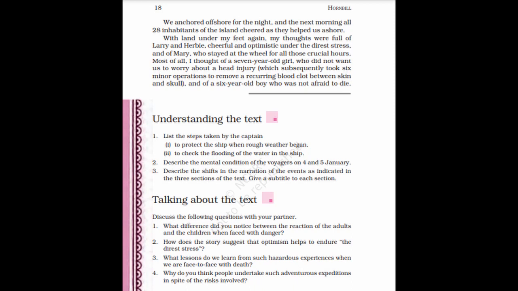It's really not a joke. I can feel it right now. I can feel the brain damage that I've inflicted upon myself at my age. I'm going to be 30 soon, and I can already feel headaches, bad memory. My short-term memory is absolutely gone. I just have to rely on making copious amounts of notes. So that's the reason why, like, 7-year-old head injury, minor operation, then a 6-year-old boy who's not afraid to die.